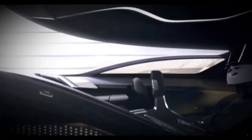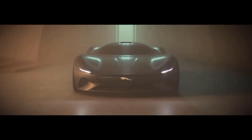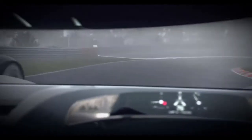A unique soundscape has also been created to immerse the driver in a pure Jaguar racing experience. Led by the team responsible for the Jaguar I-Pace soundtrack, the Vision GT Coupe's distinctive sound was created using brand new recordings of the 1957 Le Mans podium-finishing, long-nose D-Type. Its race-spec 3.8-liter XK engine provides a unique layer, woven into a contemporary and distinctive electric soundtrack.